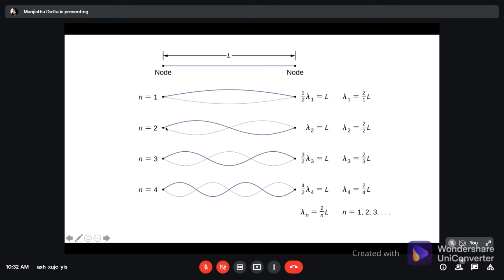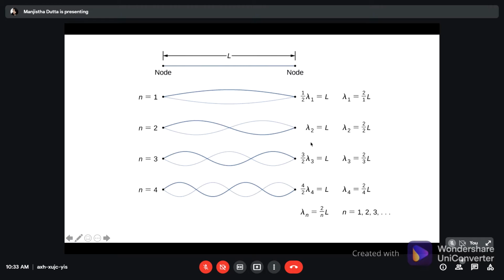Now suppose we can also have this kind of mode where the displacement looks like this. It does not hamper our only condition, that the two endpoints behave like nodes, and for this kind of representation we can get this kind of waveform. We get one extra node in the middle, right? You can see it's a total wavelength over here. So lambda 2 is equal to the total length of the string, so it is 2 by 2 L.